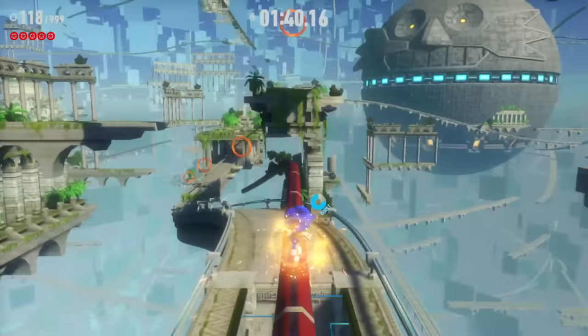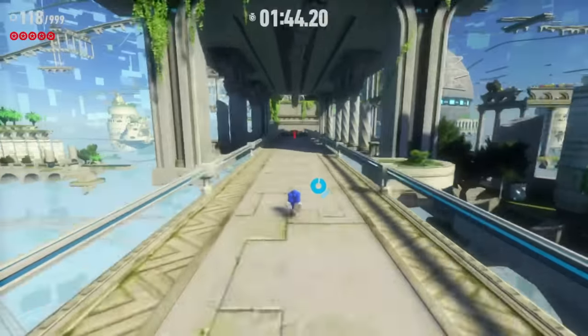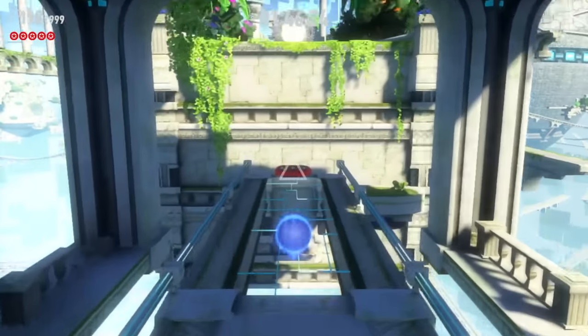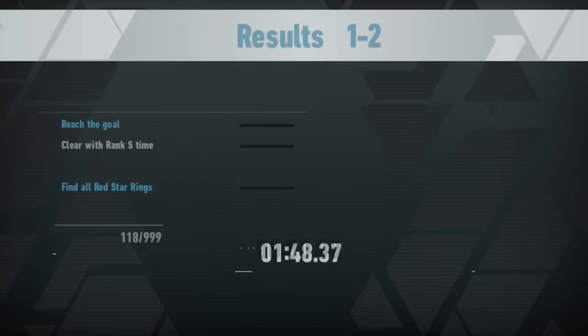And wait, is this the ending over here? Yeah, this is the ending because I kept running into the spikes over there. And you also want to go over here. Go like that, and there we are. Okay, and we have 118 rings, so I wonder if we get another key for that also.